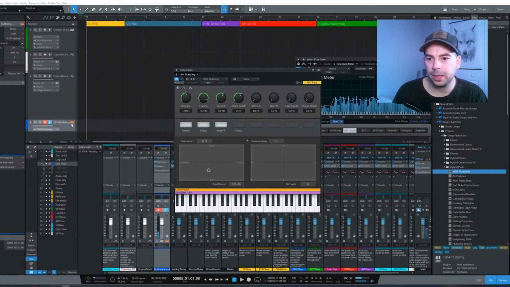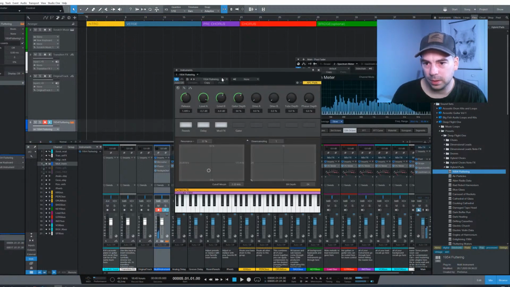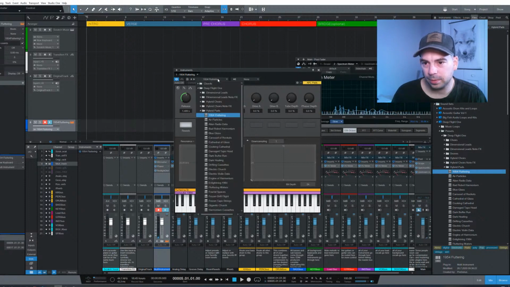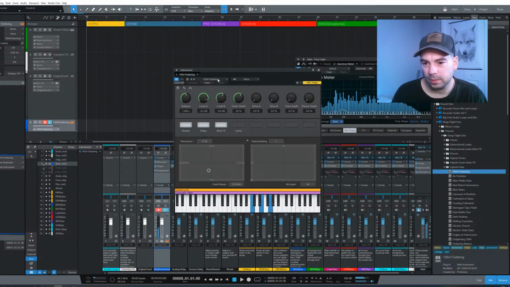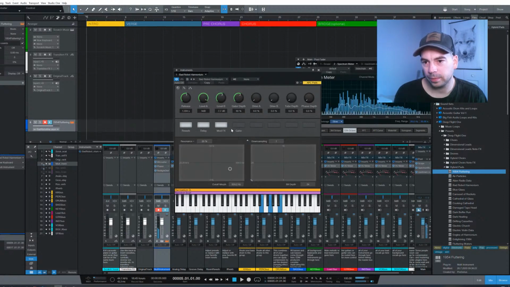So from what I understand, they're taking a virtual instrument or two and stacking them to create these sounds. I'm not really sure how this is layered though. It sounds cool. Let's see here. What else we got? Bad Robot. Oh, that sounds awesome.